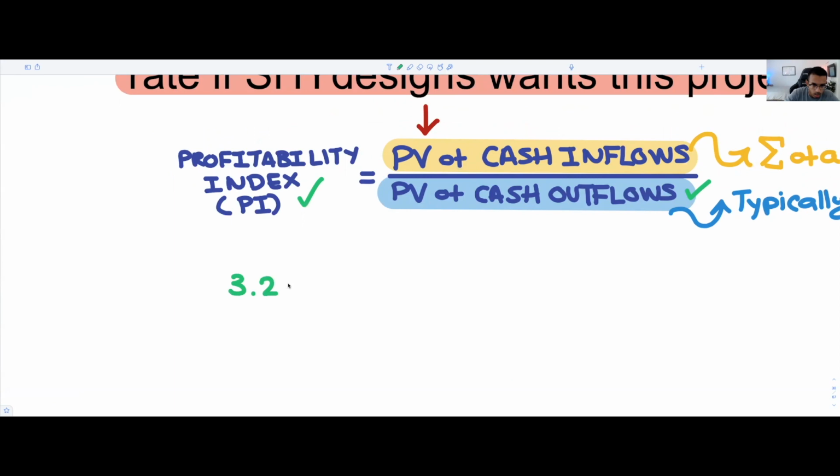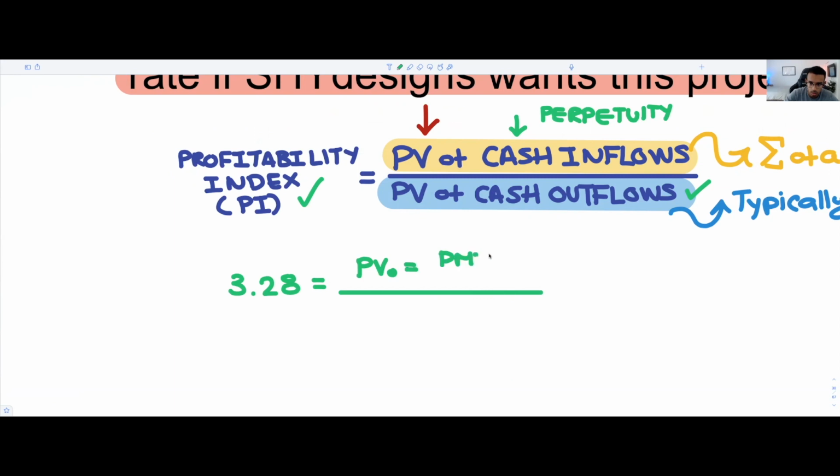It's going to be equal to the present value of cash inflows. In this case, we know that our cash inflows is a perpetuity, right? And that the payment would be 82,280. So we could go ahead and write that formula. We could say that our present value would be equal to payment over K. And we know that the present value of our cash outflows, well, that's light work. That's simply 295,000.